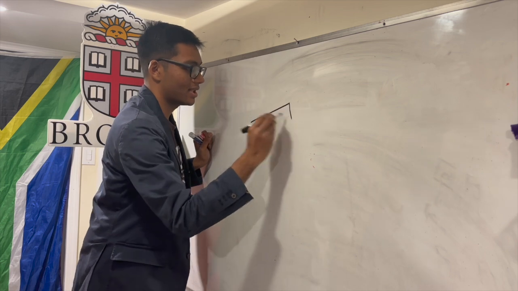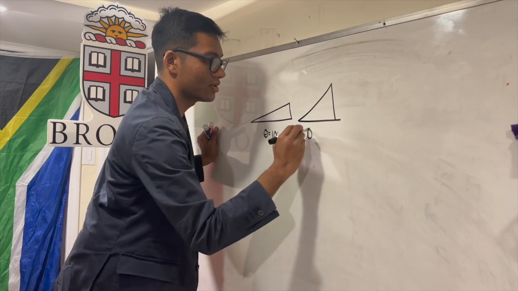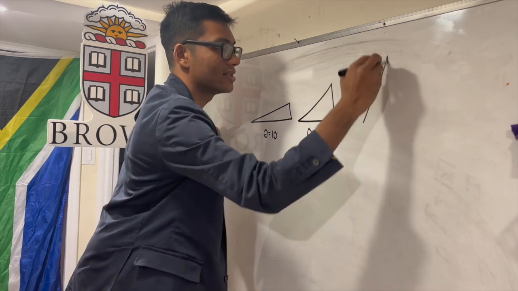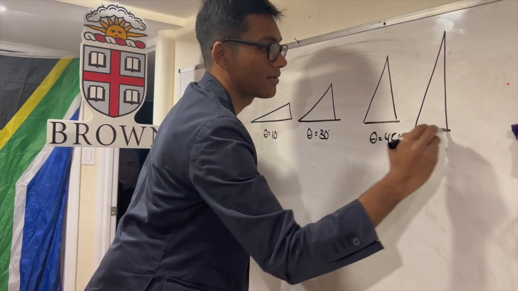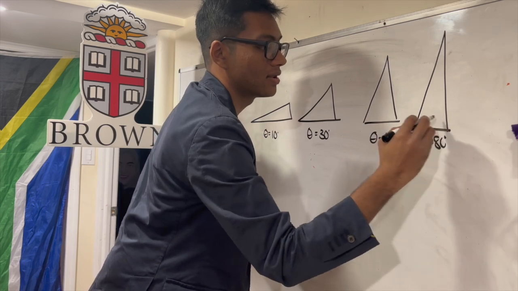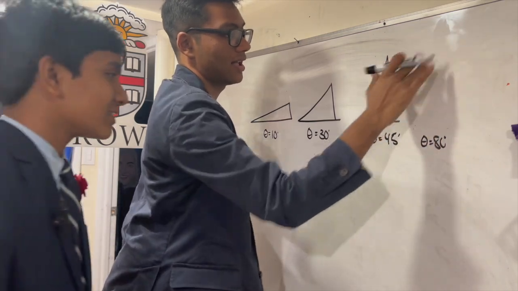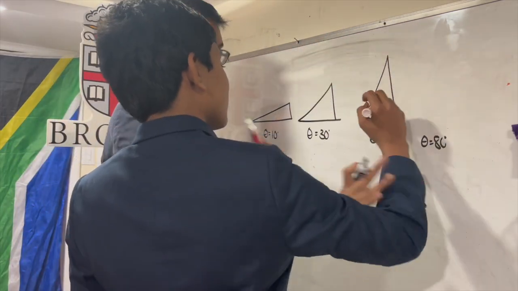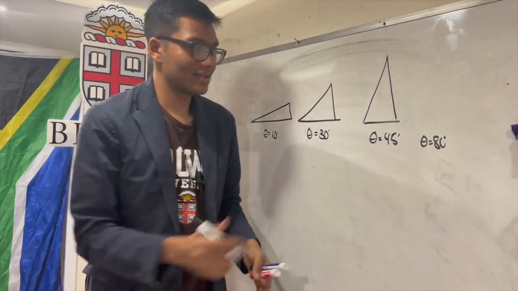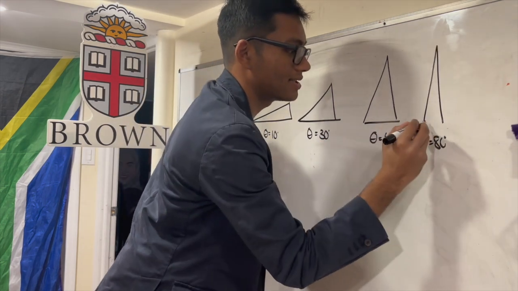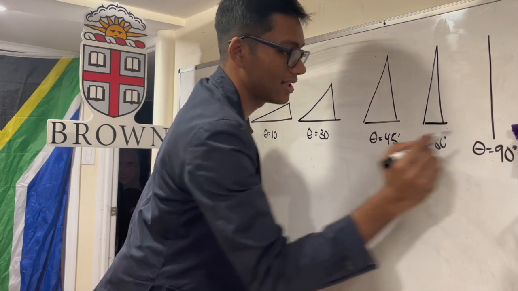So let's start with theta equals 10 degrees. Then theta equals 30 degrees. Then theta is 45 degrees. Then theta is 80 degrees. Everything with respect to the x-axis, right? That's right, theta is with respect to the x-axis. Okay, can we sit down? Please sit down. Then theta is 80 degrees, and theta is 90 degrees, with respect to the x-axis, right? That's right, with respect to the x-axis.